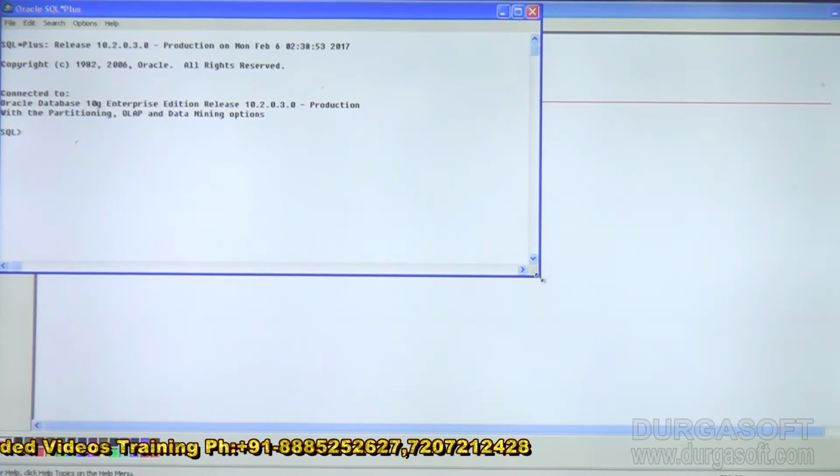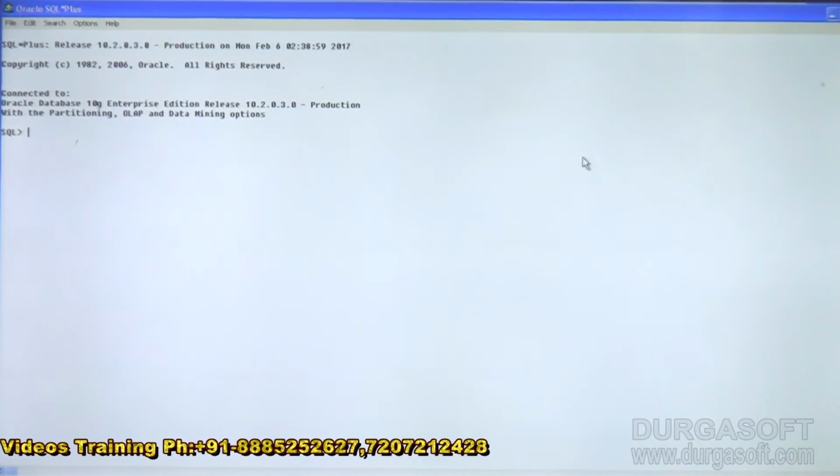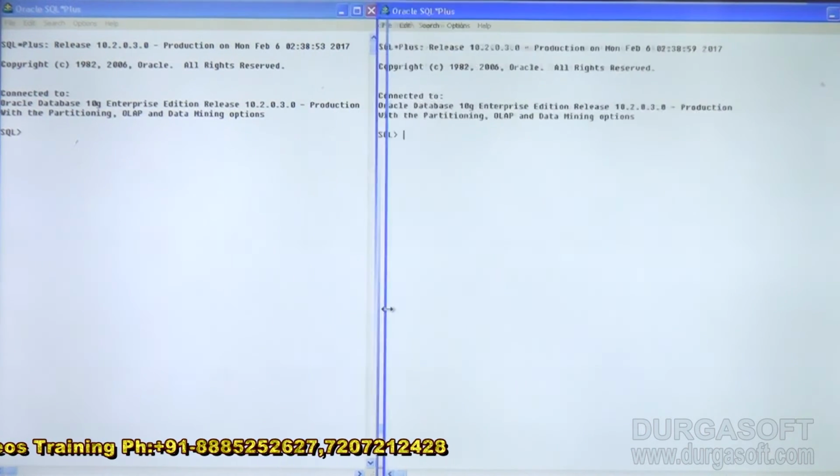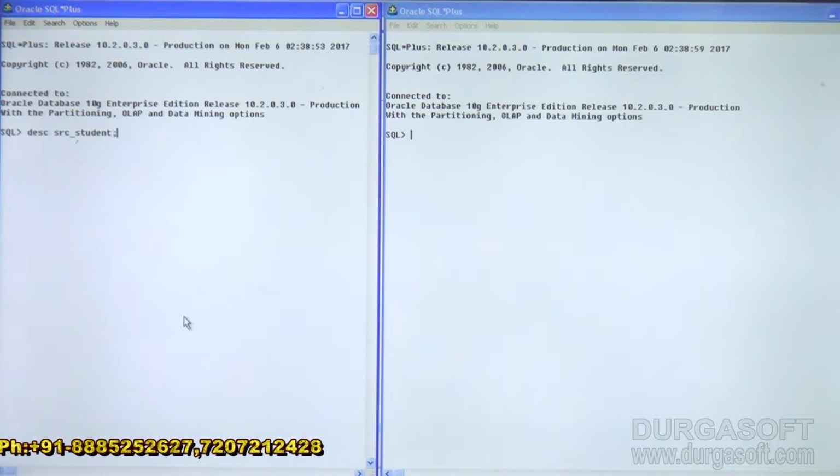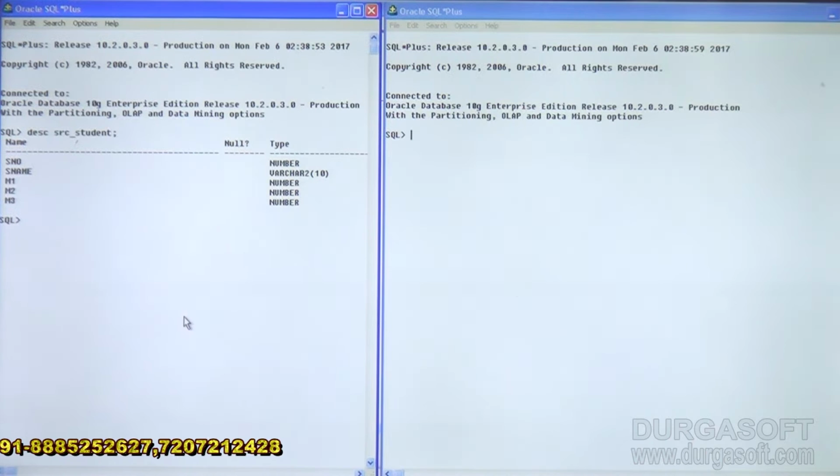For example, I'm having a source table with 5 columns: student number, student name, M1, M2 and M3.